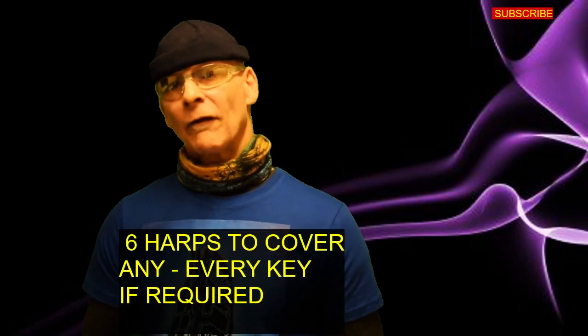To get around E flat, just play it in first position — use an E flat harp. That works fine, because even on a three-chord blues using the basic chords, using second and twelfth position, twelfth position is user friendly, not too bad at all, if you want chord changes. And that covers all your six.